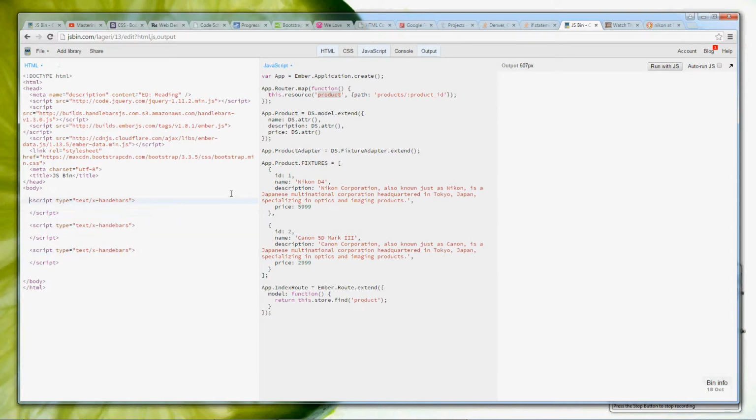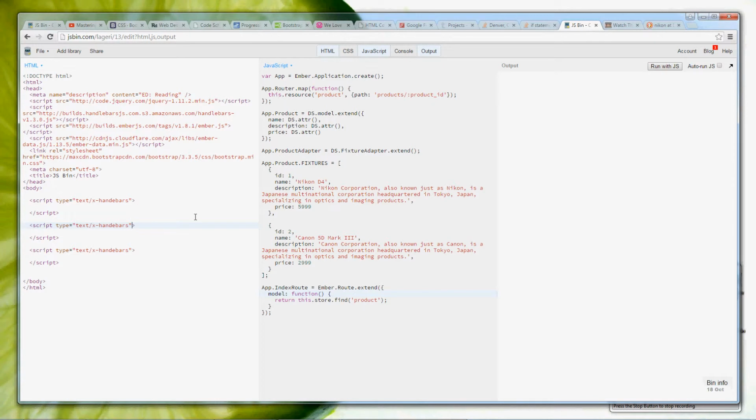So again, each template needs a name. So this is a default, so we don't need to put a name for it. Well, actually no, I'm sorry, this is a default. Ember will use this as a default template, and index will use this here.